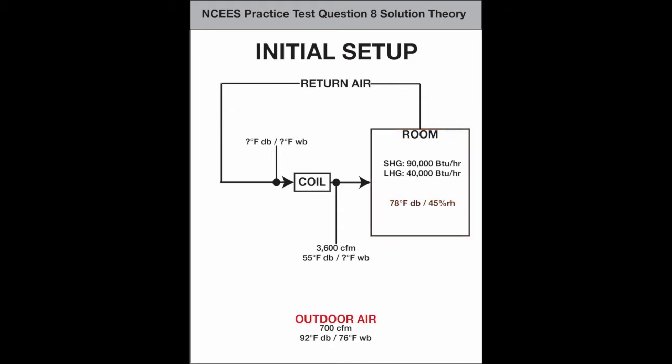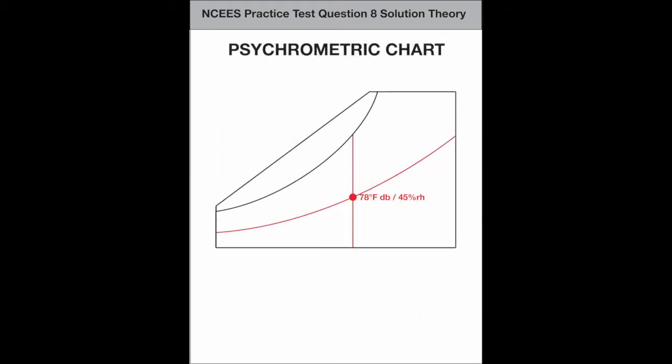The next piece of the puzzle is determining how the outside air fits into this schematic. This is perhaps the most difficult issue with the whole question. It says that outdoor air is ventilating the room. What does that mean exactly for this circumstance? Does it mean this is an exotic configuration and the outdoor air is directly coming into the room, like this? If that's the case, then the temperature of the air entering the coil is exactly the same as what's in the room. Look up the room conditions on a sea level psychrometric chart.